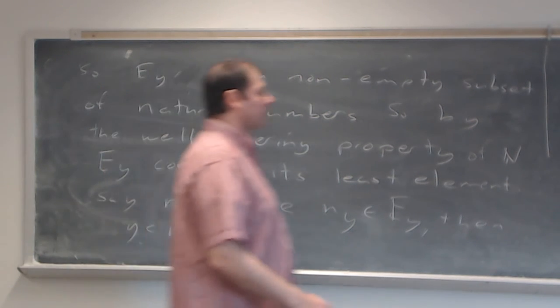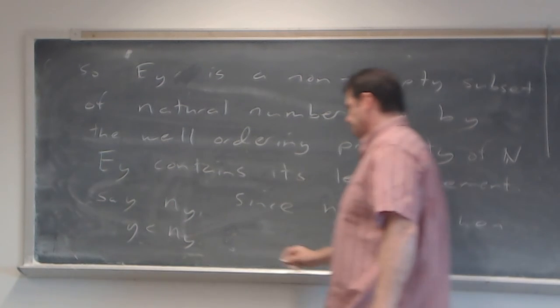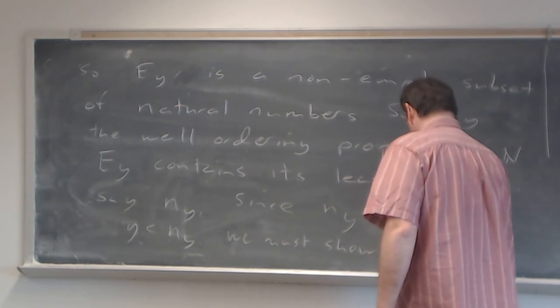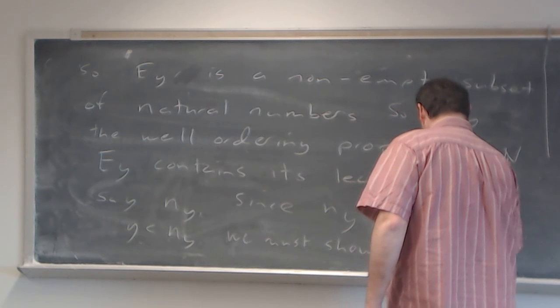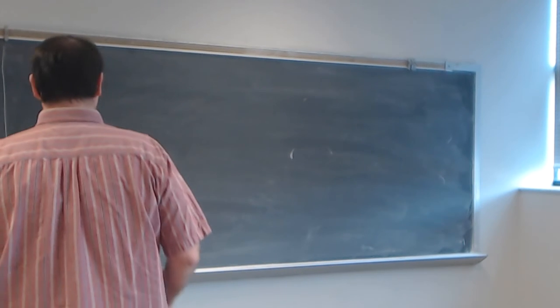Okay. All right, now, we still have one more thing to show. We've got to show that n sub y minus 1 is less than or equal to y. That's what it said, part of what's written on the board, and part of what we want to show. We must show n sub y minus 1 is less than or equal to y. That's still what is left to show. If we do that, we've got the theorem, or got the formula down. Okay, so I haven't shown this. That's what I've got to show.